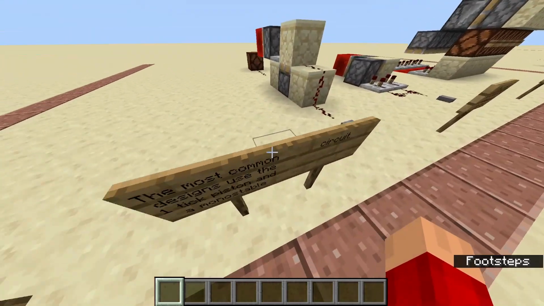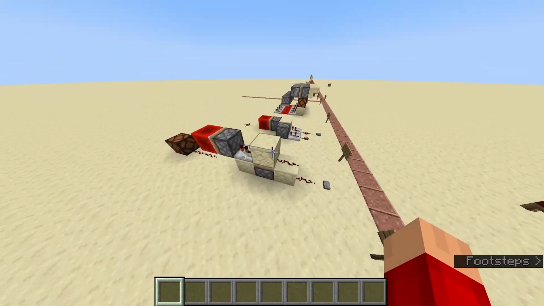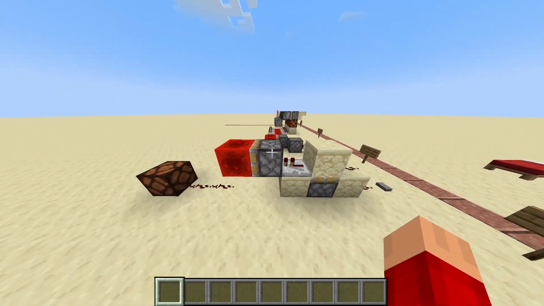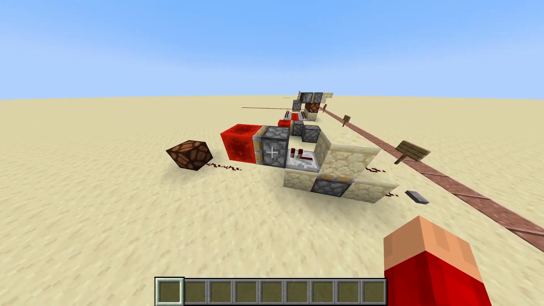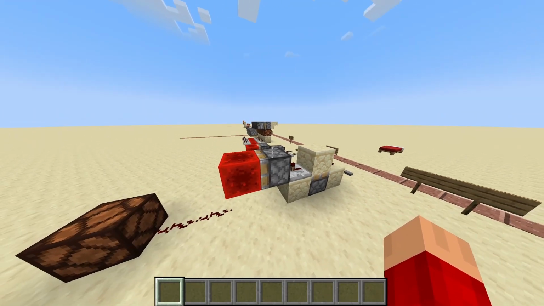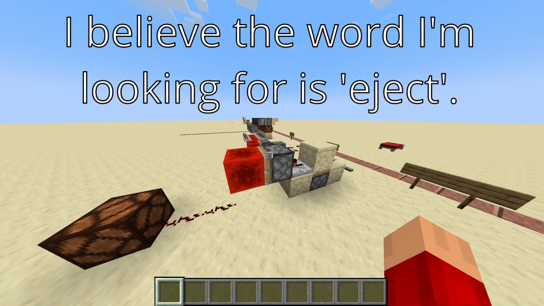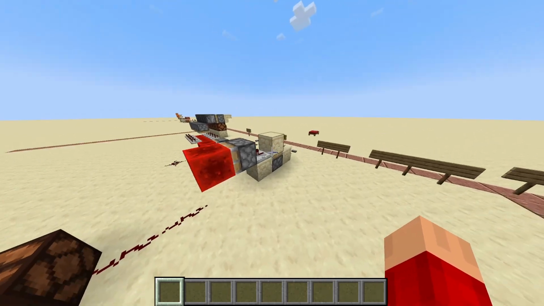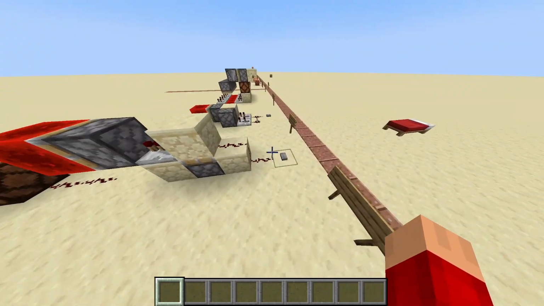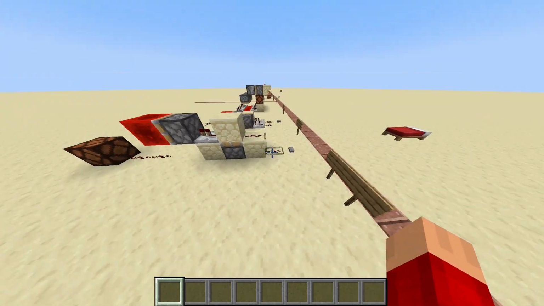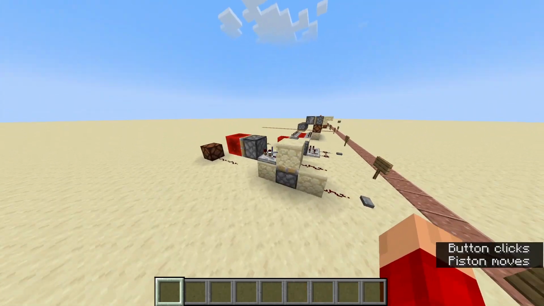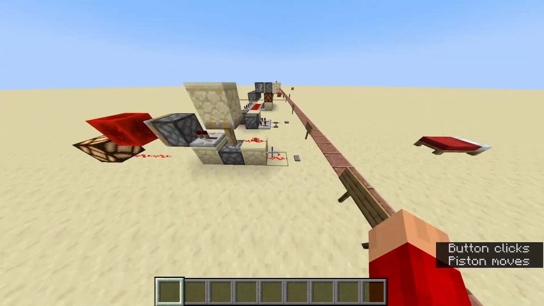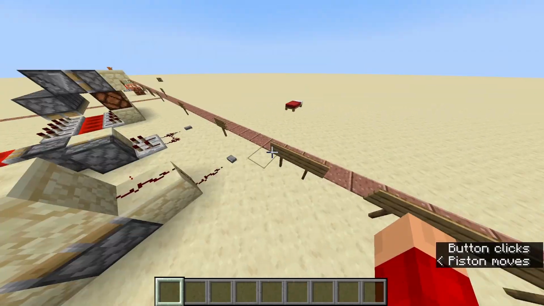And this is the most common design, which is actually a single-tick monostable circuit connected to a piston with a redstone block. Because if you remember, a piston, when powered by a single tick, will extract, well, what's the word? It will spit the block out, and then the next time you can put it back in. So it will only extend the block out and reject it. I forgot what the term is. But yeah, it will spit the block out, and then at the next one it will put it in.